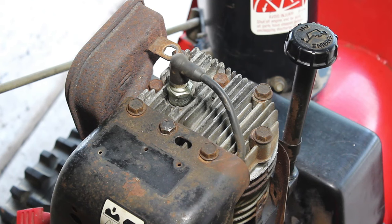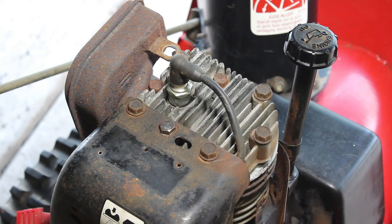Okay, so we have it all back together. We're going to let this set up for quite a while. We don't want to rush into trying to start it. It may work, it may not. Hey, it's just fun trying it anyway. But we'll come back to it as soon as that's dry. We'll give it a shot.